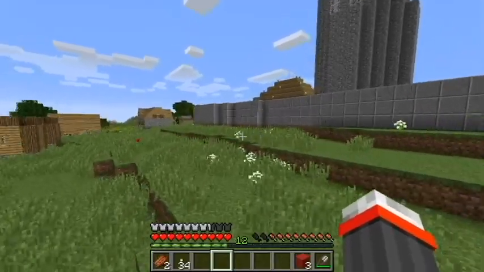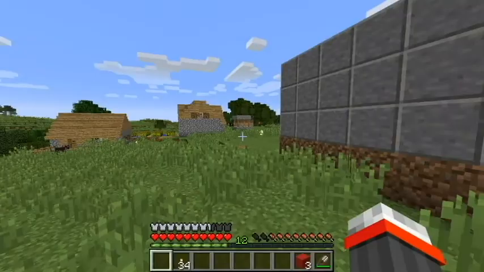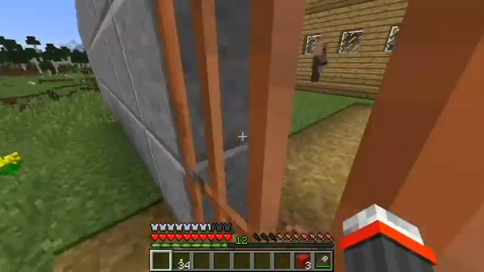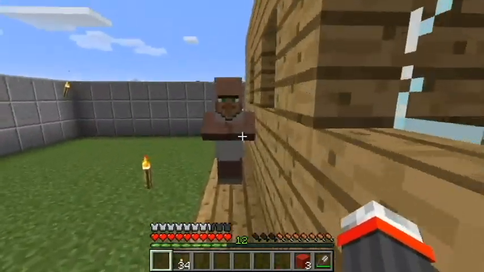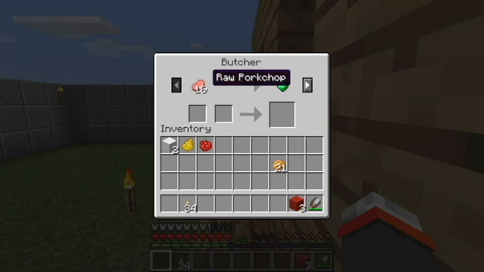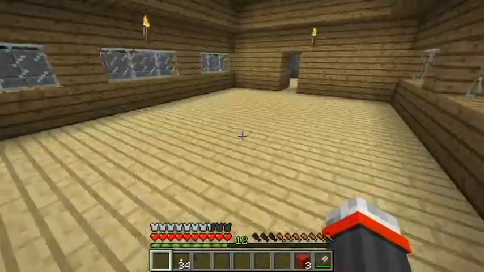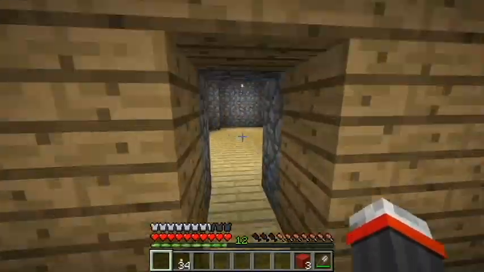Because I want to do something different. And I don't want the mob pieces on me. What do you have? Ooh. Huh? Okay. Now this is kind of bare. I'll make this into like a living room.